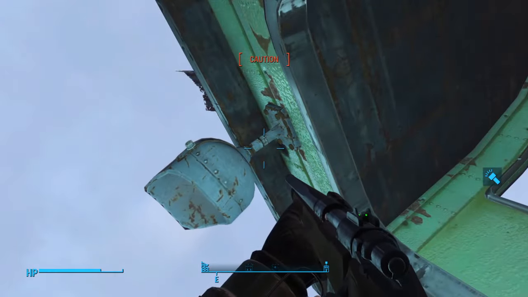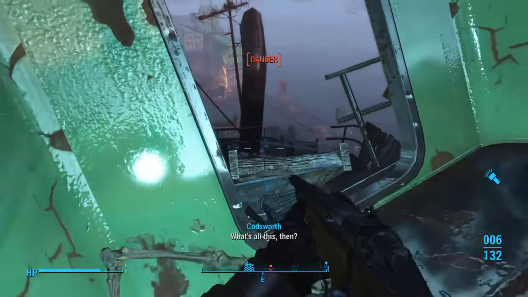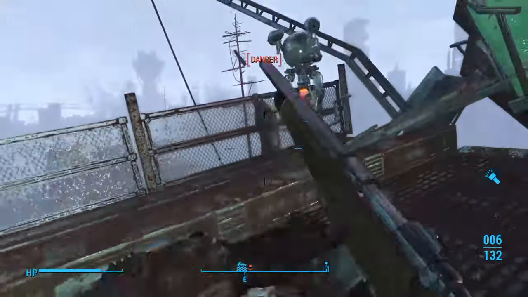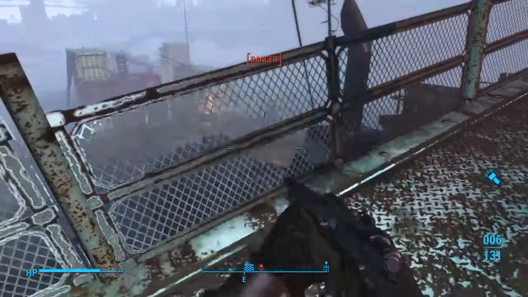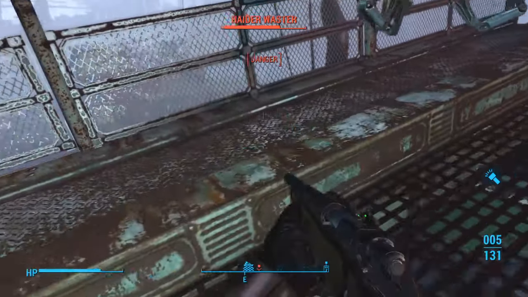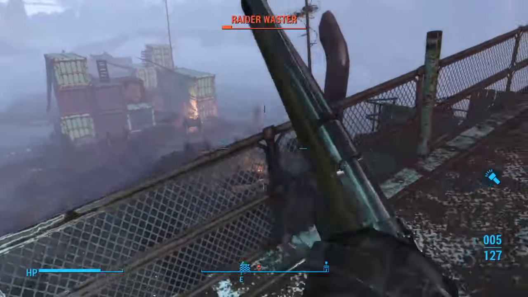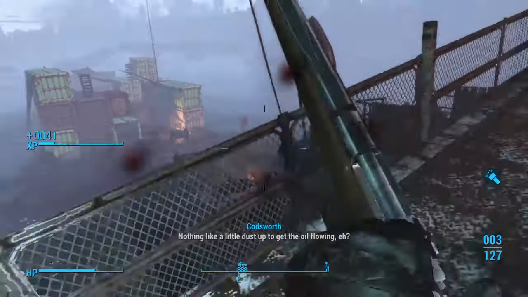And we do have... Is this a searchlight? Like, I don't know if I can shoot this thing. Nice. What's all this? Oh. I don't really want him to throw a nade up here. You call this a fight? Just working on him slowly, you know. Oh. Let's see if we can get him. Ah, come on, that was right on him. There we go.